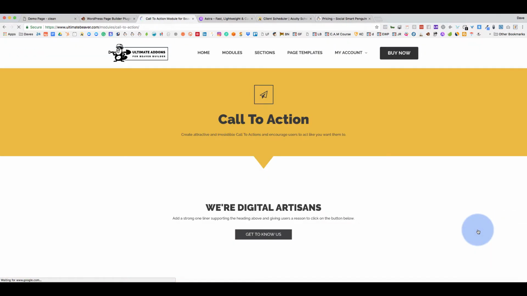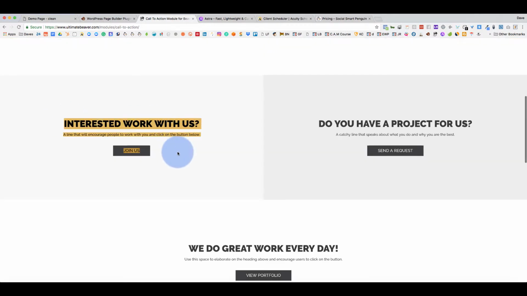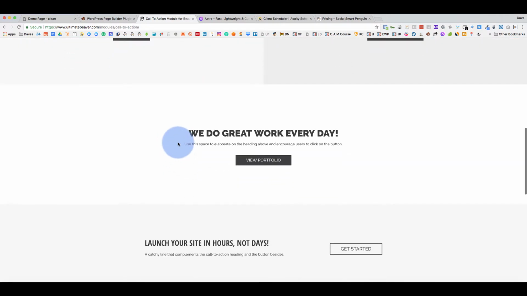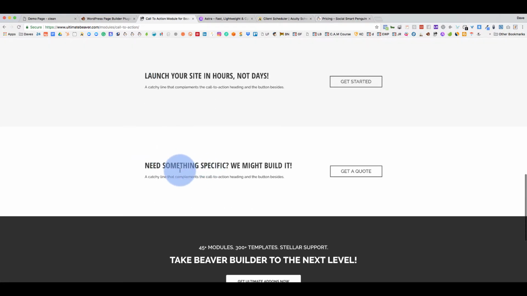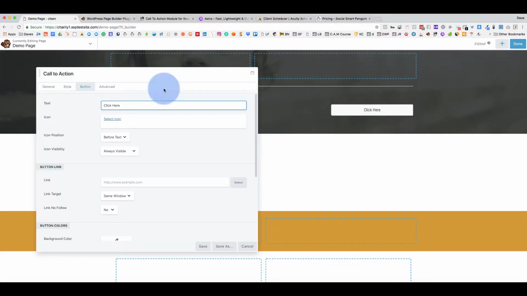Call to action. So this is the call to action bar here. It's a header, a bit of text, and a button. And again, it just gives you different options. So I would always use the add-ons because it just gives you a lot more flexibility and customization.